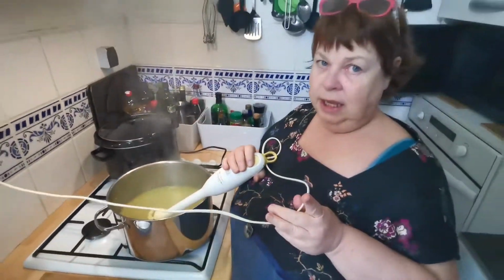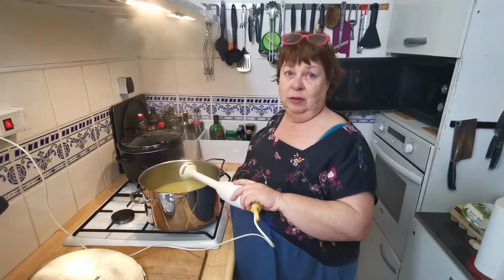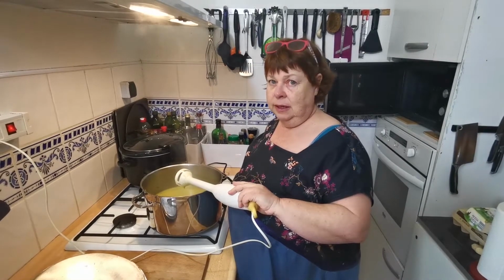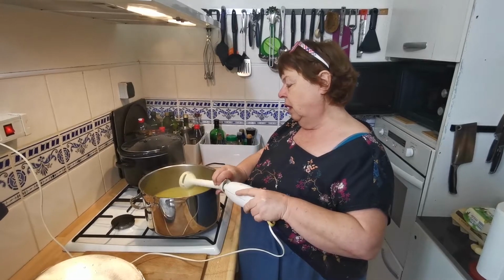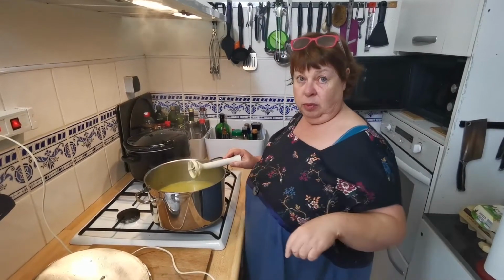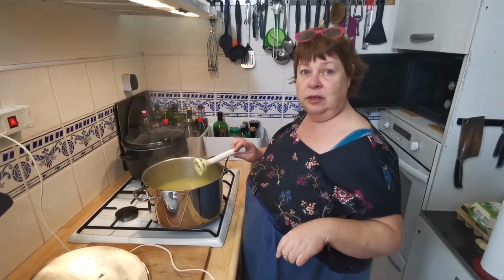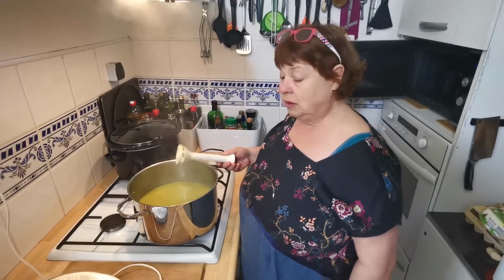Now that's how I like it, but should you wish, you could now sieve it if you want a very, very, very fine soup. I like all the bits in it, and you can see it's quite nice. I think I probably will put a little creme fraiche on the table with a little spoon in each bowl. But you've made mountains. It didn't take very much effort. It's cost very little. Even if you had bought frozen vegetables, it also wouldn't have cost very much.